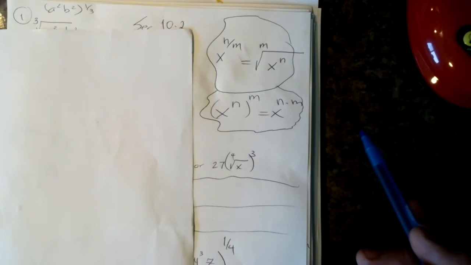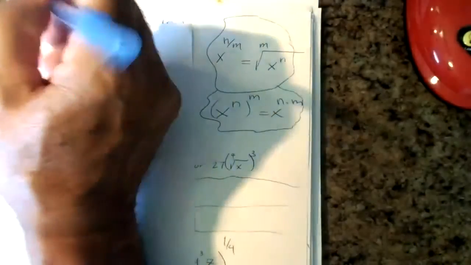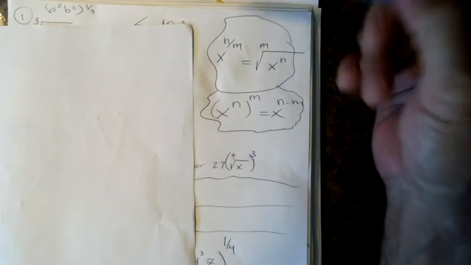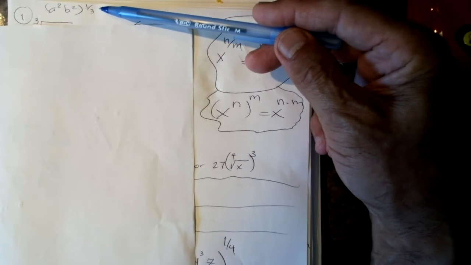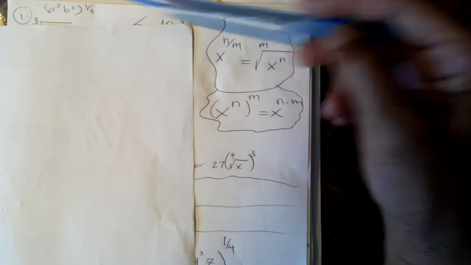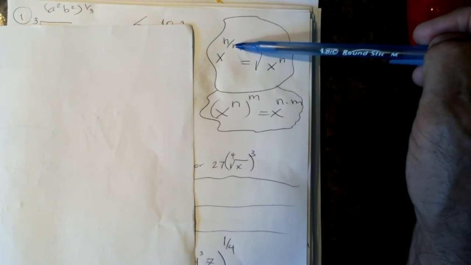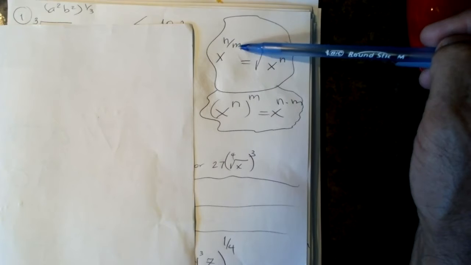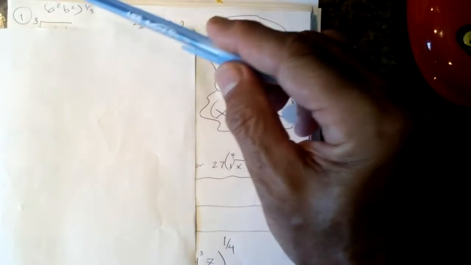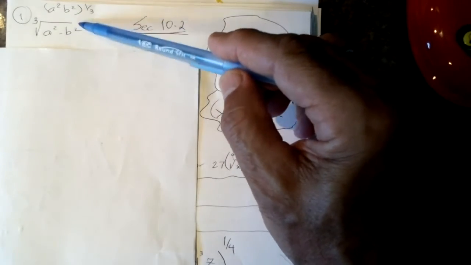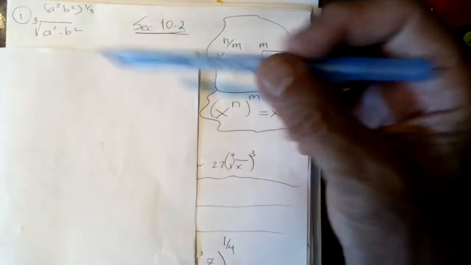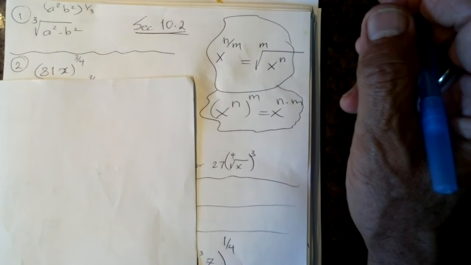So here, the problem is a^2 b^2, the whole thing to the power of 1/3. I want to change that to a radical. So that 3, which here is the m, see, the denominator of the fraction is the root. You see how these two are close? So that 3 would be your root, and then you write a base, and the power is 1, which we don't need to put here, because if the whole thing is to the power of 1, it doesn't make any difference.